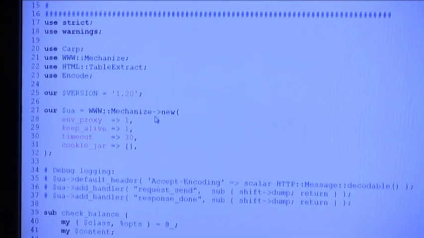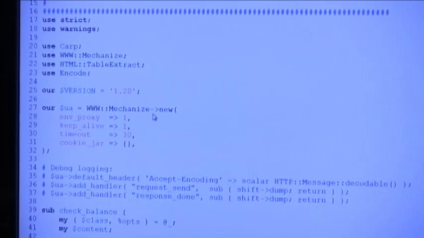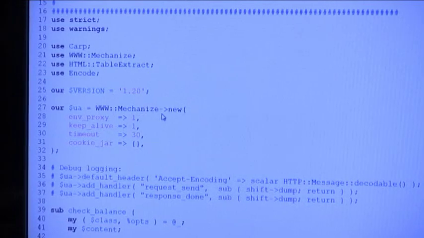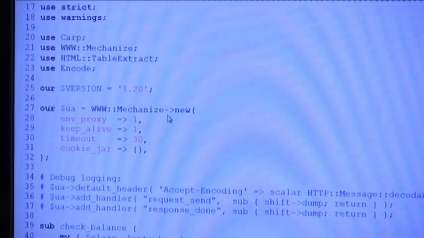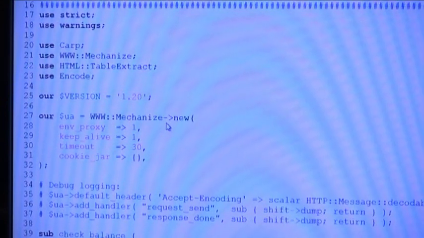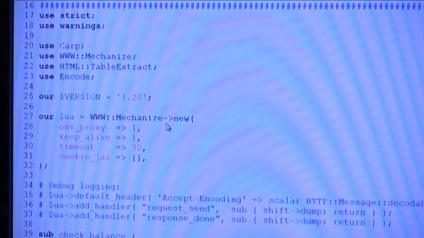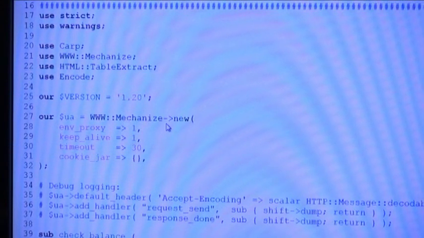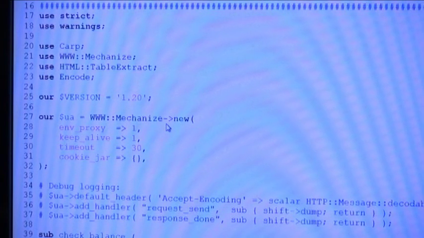It does forms pretty well, I guess. Yeah. So if you're filling out forms and navigating and doing something sophisticated, this is pretty good. Basically, it gives you a browser object is what it models. As if it were a browser, because it's got a back method and forward method and stuff you would expect in a browser.